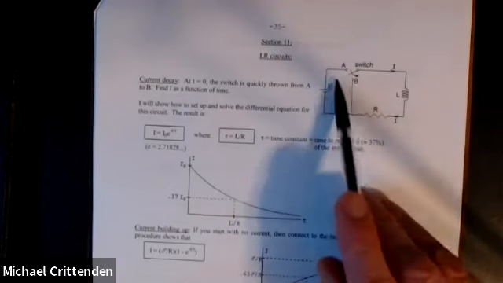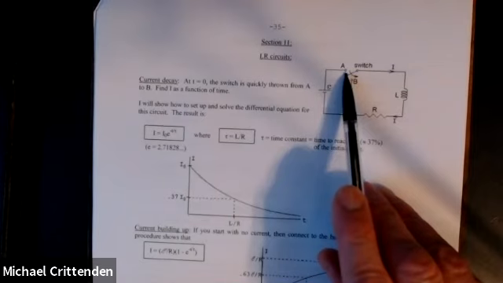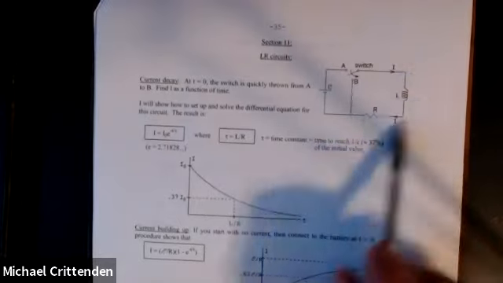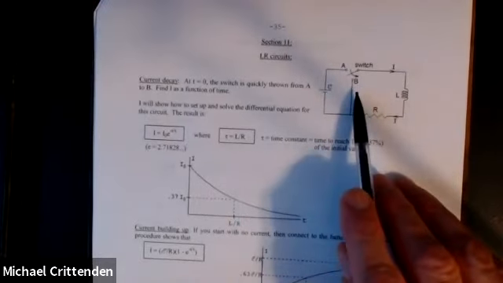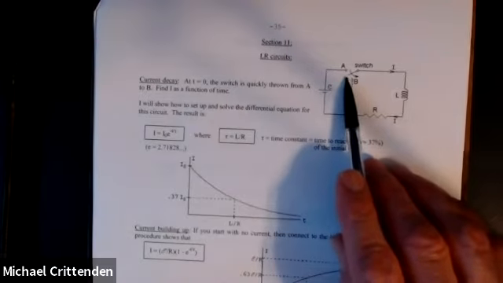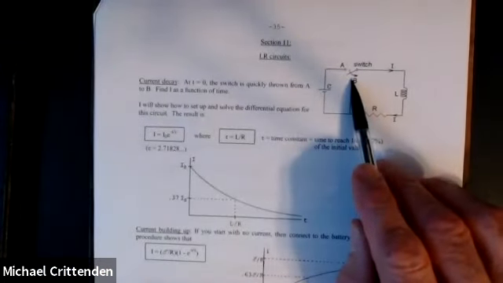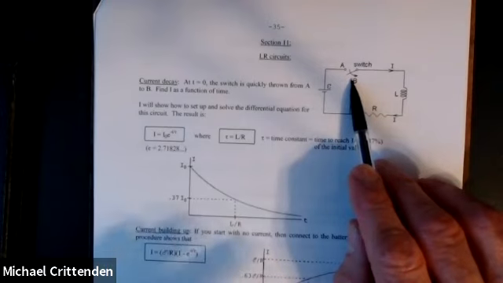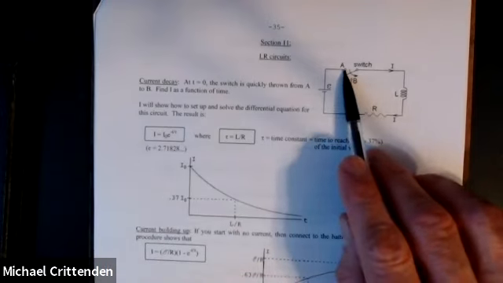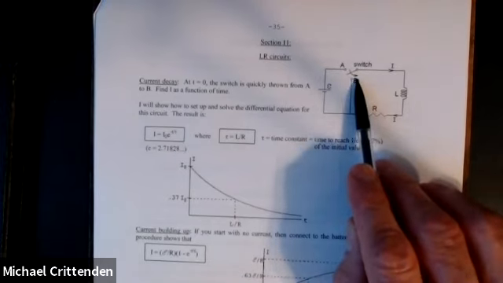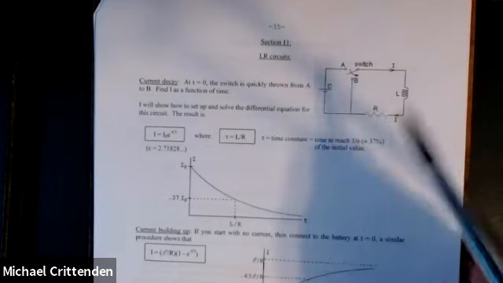Let's say that the switch starts out at position A, and it's been there for quite a while. There's a current flowing around. Then at t equals 0, all of a sudden you throw the switch from A to B. We're going to assume that the switch makes contact at B at exactly the same instant that it loses contact with A, which would be a tricky thing to do with a mechanical switch, but is extremely doable with some electronic type of switch, a transistor or something like that.